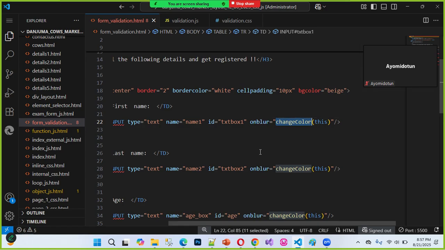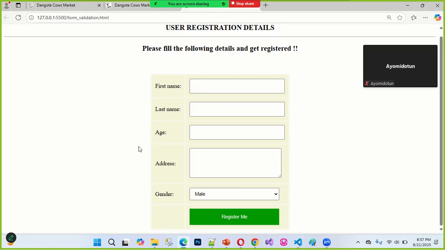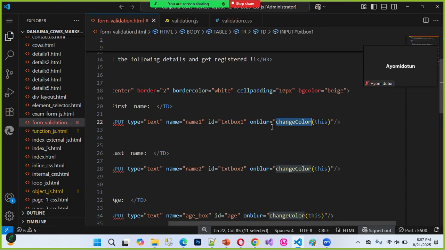Onblur means when your cursor is leaving a text box like this, that is blur. When I click here, my text bar will receive focus. But when I'm moving from first name to the last name, my text bar is losing focus. That is getting blur. It does not receive focus again. So the system should perform some task. The task the system wants to perform is what we call changeColor, using onblur.